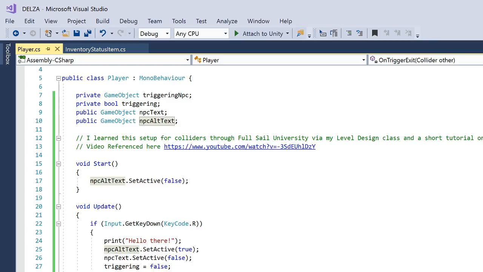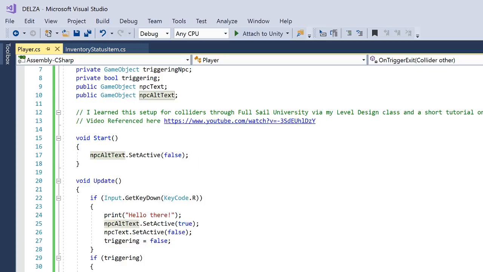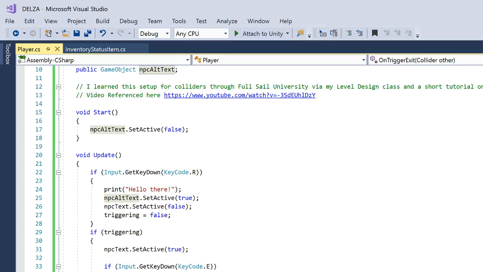I have all of my variables up here. The first two are private, as they're just accessing the collision, and the second two are public, as they need to access the text in the UI. And to start off in the start function, I originally wasn't even going to have a start function until the secondary text that I made for the hello there wouldn't disappear.